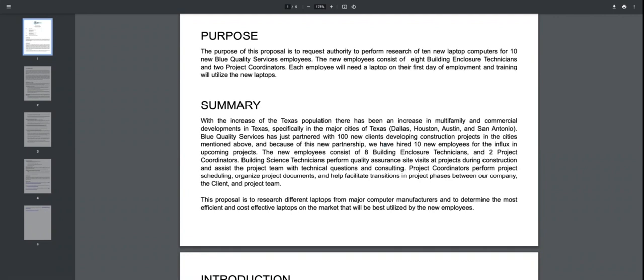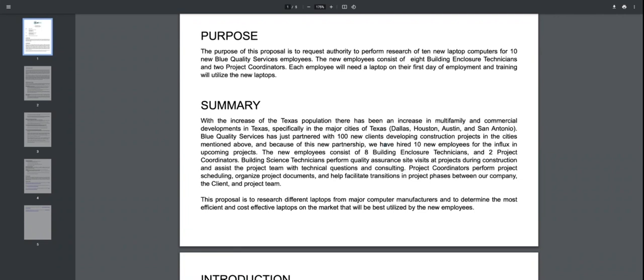And this document, the research proposal, is where you are proposing to research, and you need to make sure the reader understands why it is a good idea to research this before you go out and spend the money.